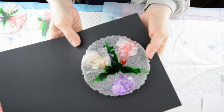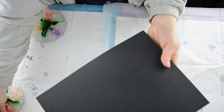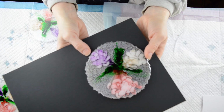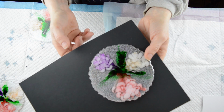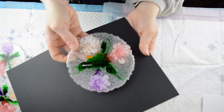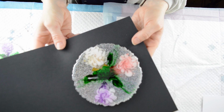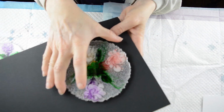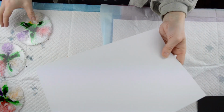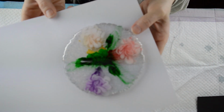And the second. You can tell me which you prefer then in the comments, hopefully, whether you prefer them on black, whether you prefer them on white card. I just think it helps to show them off a little bit more. You can see the glitter much better in real life. It's just difficult to get it to show on the camera, that's all. So I thought it might be nice just to pop back and let you see them with the card behind so that you can see the glitter. Now I'll just do them on the white. I think they look better on the black, but you can tell me what you think.